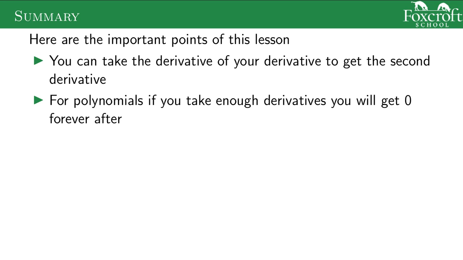That's very important stuff. Alright, you can take the derivative of your derivative, get the second derivative. You can do that again to get the third derivative, fourth derivative, and so on. And since we're mainly working with polynomials right now, if you take the derivative enough times with a polynomial, you're just going to get 0 forever after that.